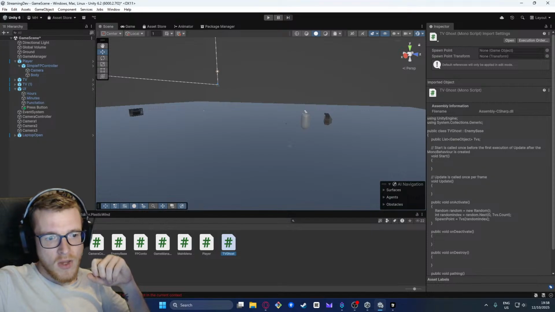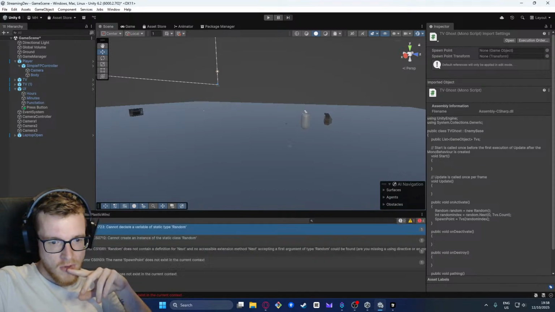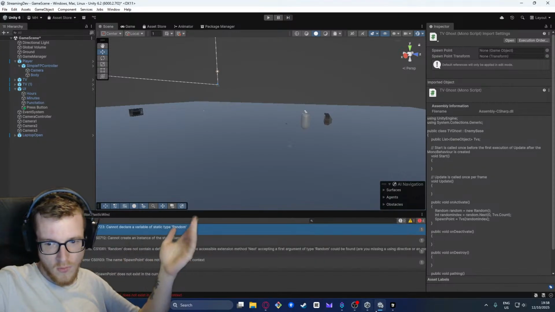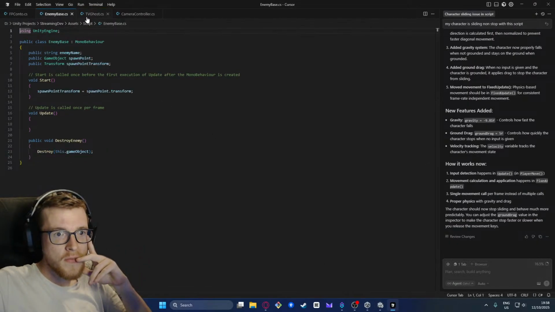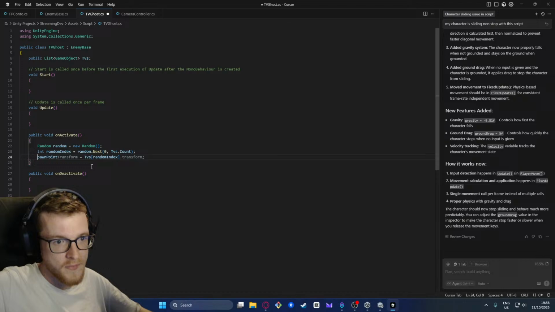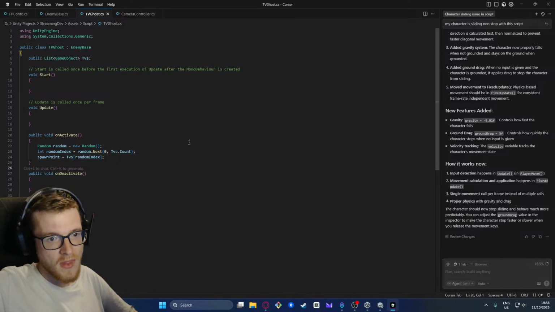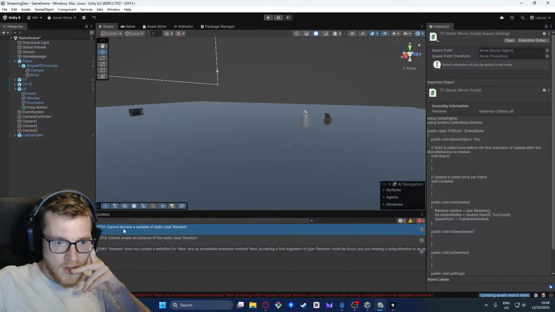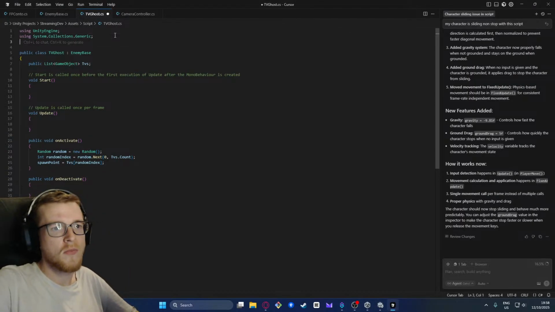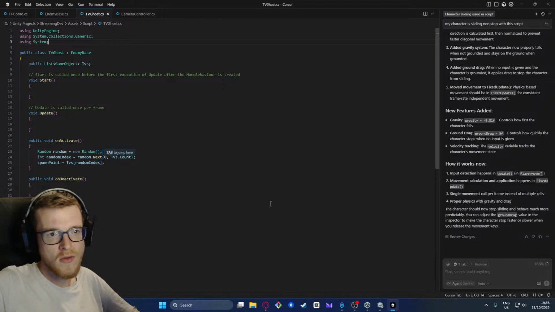For that though, the name spawn point doesn't exist in the current context. What do you mean it doesn't exist in the current context? Oh, it doesn't exist in the current context. That's what it meant. Okay, cannot declare variable of the static type random. Yep, that is probably gonna be that one.